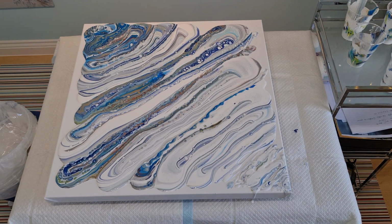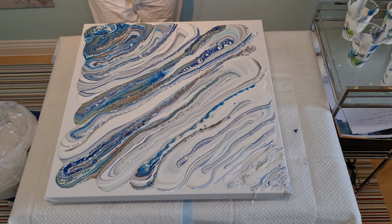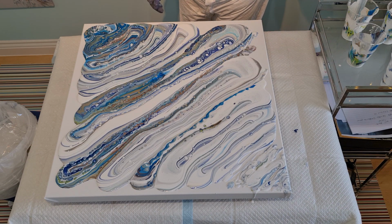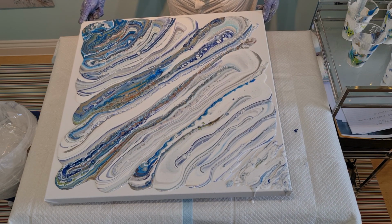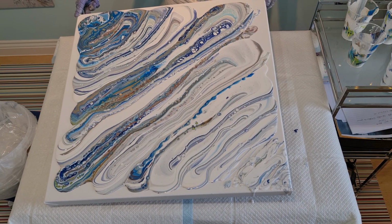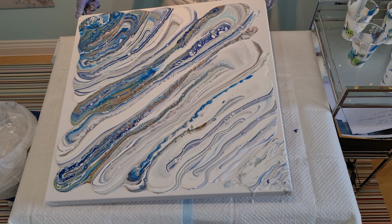Let's see what this side is doing. It's not too bad. Yes, it's looking lovely. This is what I wanted it to look like. And I don't think I want to put a torch on actually, because I'm happy with those cells that are there. Let's just see what happens if I tilt it a little bit, just very gently. I'm going to do everything really slowly because I don't want to ruin it.